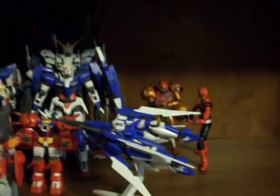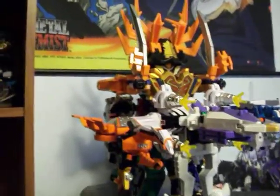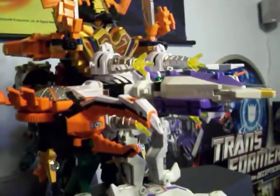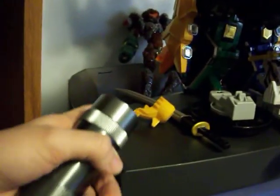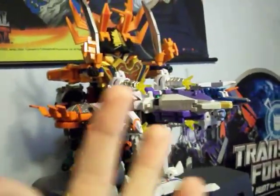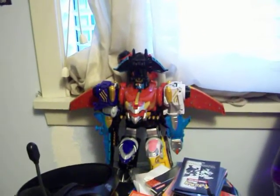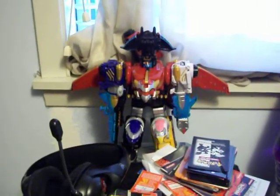Now for the Toku stuff. I got this from a local friend — I traded my Gosei Great with Siak Brothers for all of this, and ten bucks. Yeah, just let that sink in. The sword and shield are there, plus the little accessory. If anybody's got the Bullzor — I can't remember the Japanese name — let me know, because I want to make this giant cluster of zords. And then about a week later, that same kid told me he had some spare stuff to get rid of, including giving back my own Gosei Great, because he found out he had a spare. How does this 15-year-old kid have a spare? I have no idea.